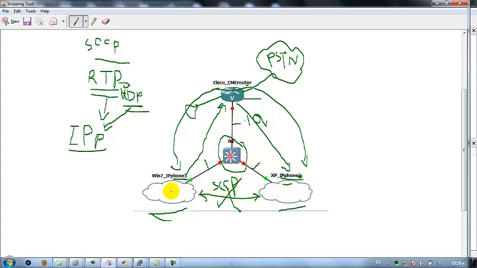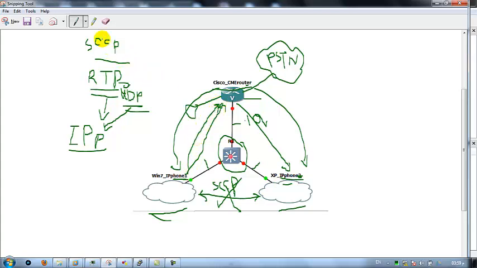Step number 2, the digits dialed in IP phone 1 are sent through the skinny protocol. So IP phone 1 picked up the handset and dialed the digits, and directly these dialed digits will go to the CME.